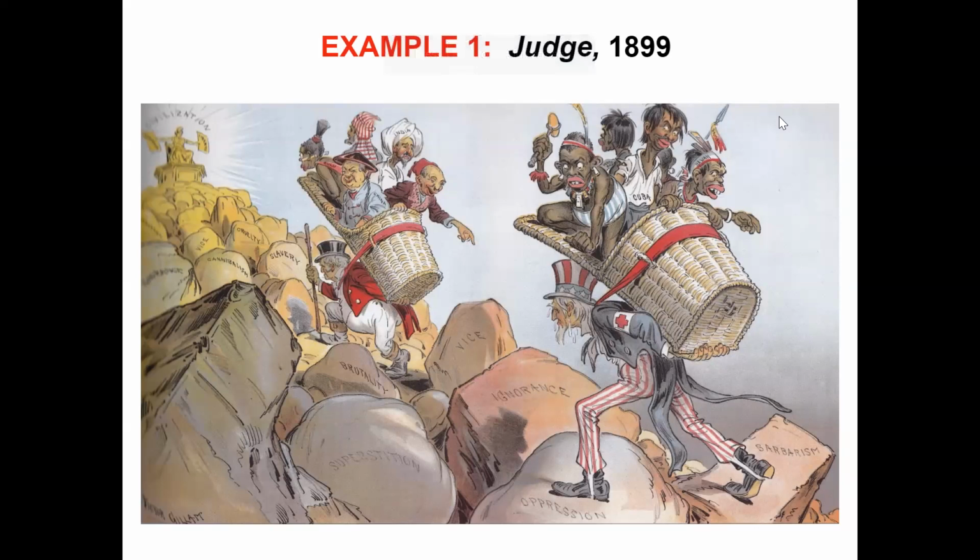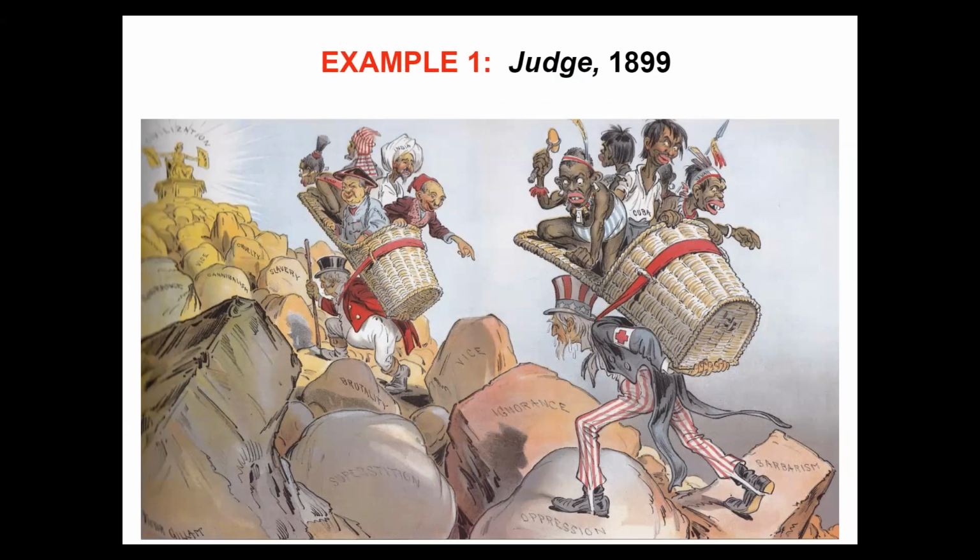Now, as I'm looking at this cartoon, I notice these 2 characters. The first character I see is this guy in a red jacket and a kind of a fancy top hat. This man is supposed to represent Great Britain, and he is carrying in a basket a bunch of different people who are labeled as China, Zulu, India, and others. Those people are supposed to represent the different colonies that the British have.